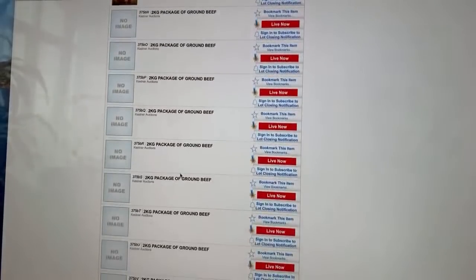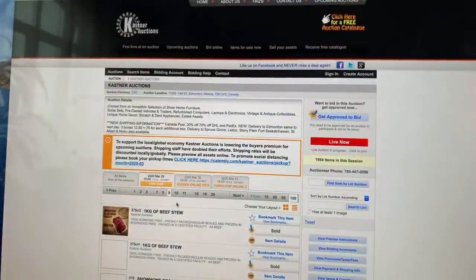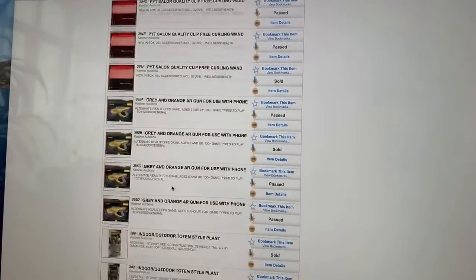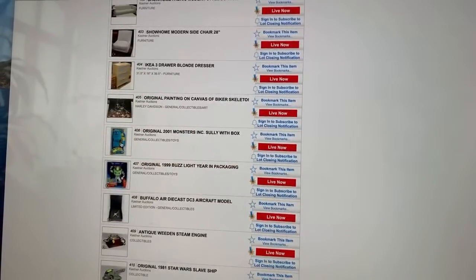You never know what's gonna be at an auction. The auction house was saying they wanted their auctions during this crisis that we're in to be kind of like pizza. They wanted everything on it. So sometimes they'll do an auction that's just antiques, and other times they'll do an auction sale that's just tools. But now they're kind of throwing everything in the same type of auction.